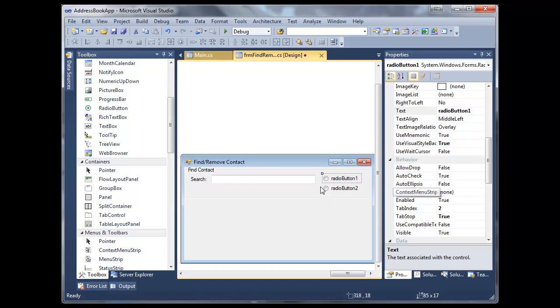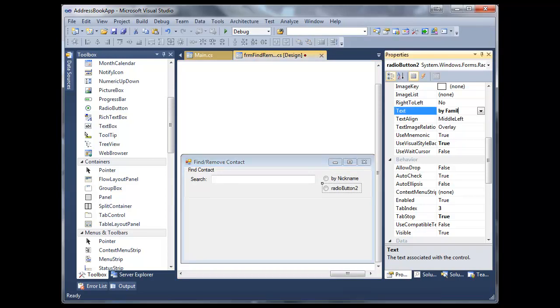So here's a radio button. This is going to be radio button, this is going to be nickname. I could just say "by nickname," or let's just make it smaller, and this is going to be "by family name."